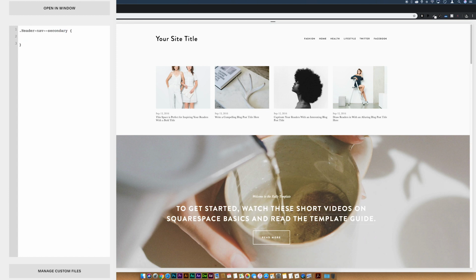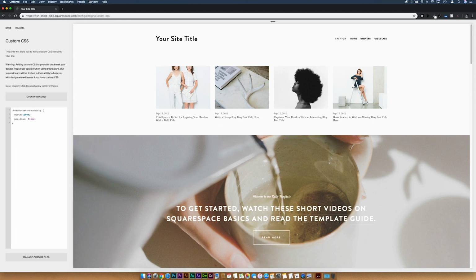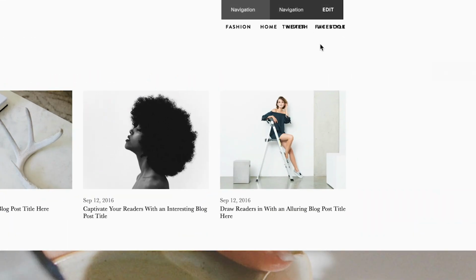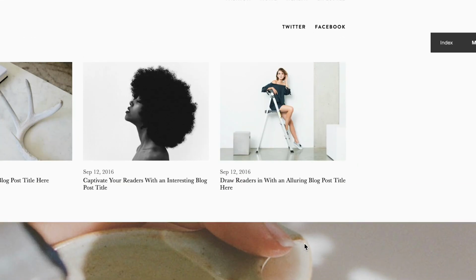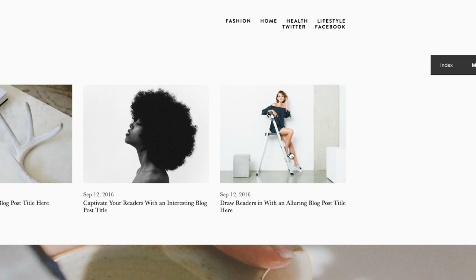We're going to put width: 100vh; then position: fixed; So you can see it's fixed on top of the navigation. Now if we scroll down, you can see it disappeared and reappeared. Don't worry about this, we'll fix this later on.